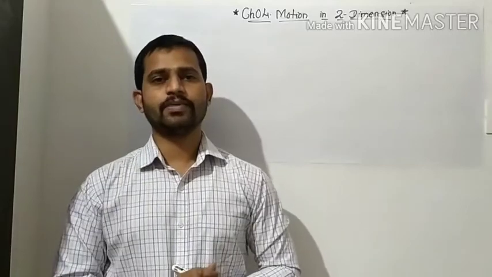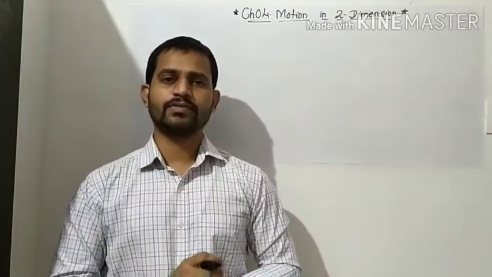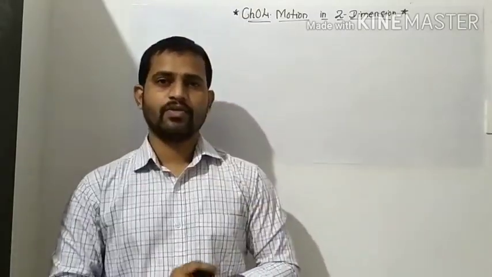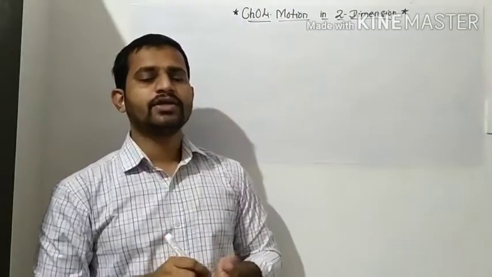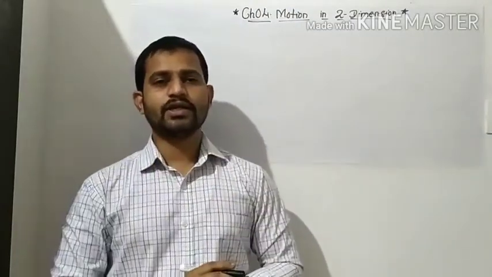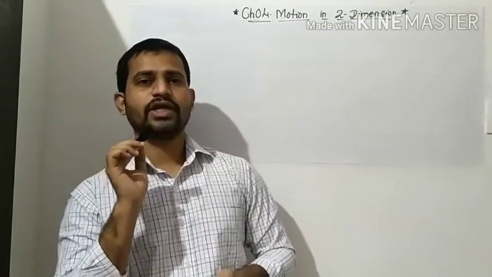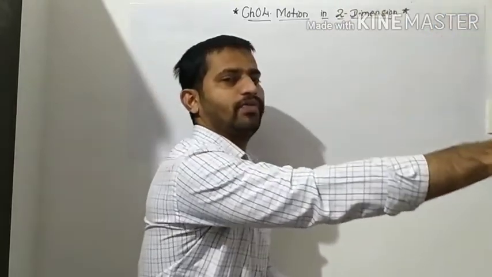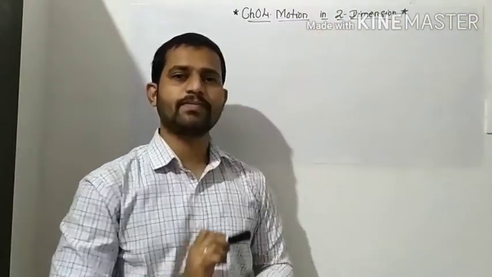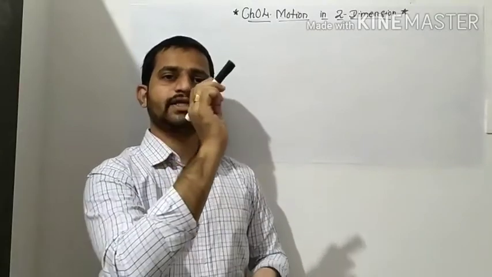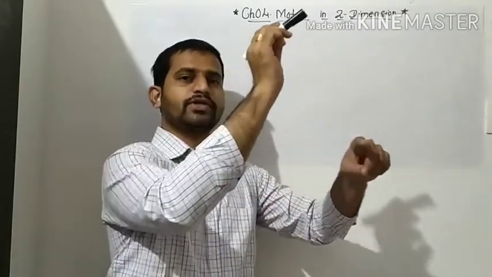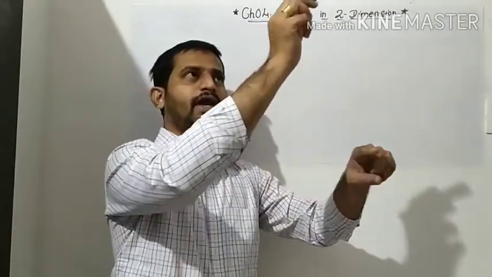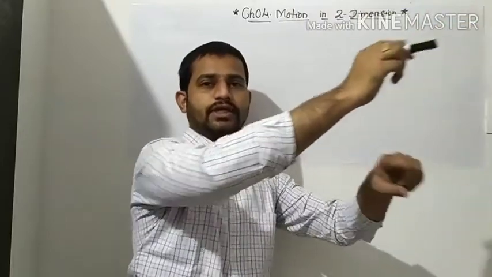Then what will happen there? When you throw a ball, you are giving some particular height to that ball, and with that height you throw the ball. As you throw it, it will get some height, and after reaching some height, it will come down again. Its height is changing, and it is also covering some horizontal distance. That means its y coordinate is changing and its x coordinate is also changing.